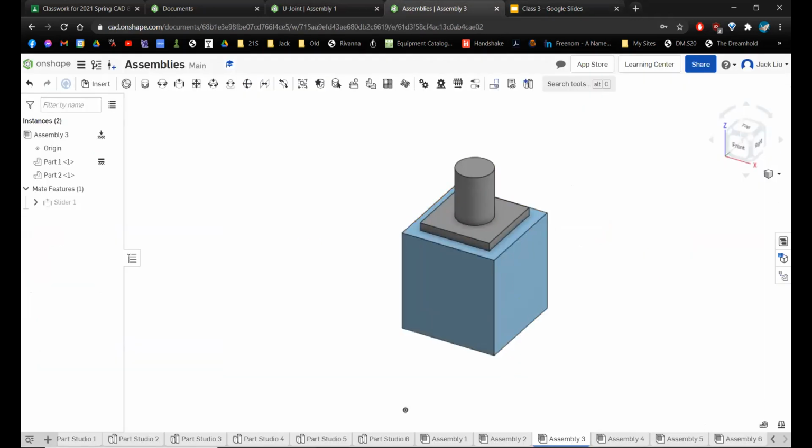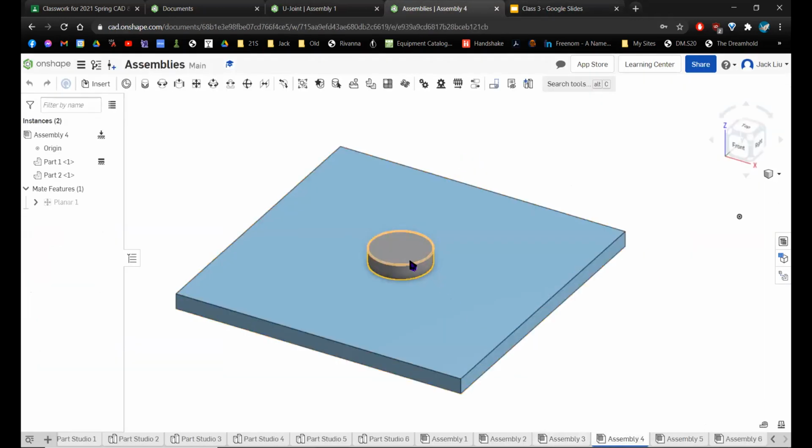You can see in this assembly, I have a hockey puck on a table, and I can drag it around and it moves, but I can't lift it up. I can't push it in. And notice I added some constraints so it's stuck on this table, right? But on the table, it can go wherever it wants. That's a planar mate. It's stuck to the surface.